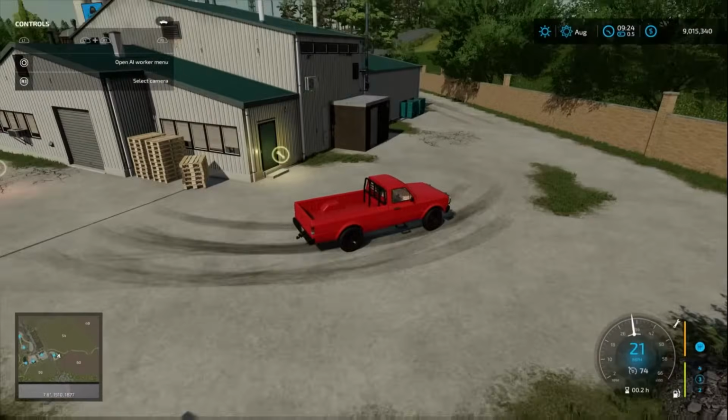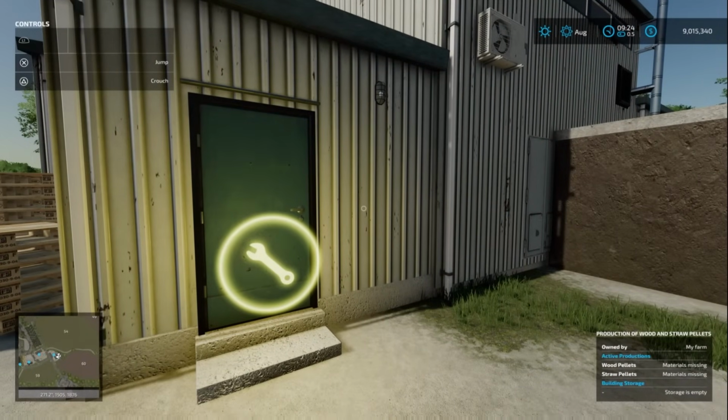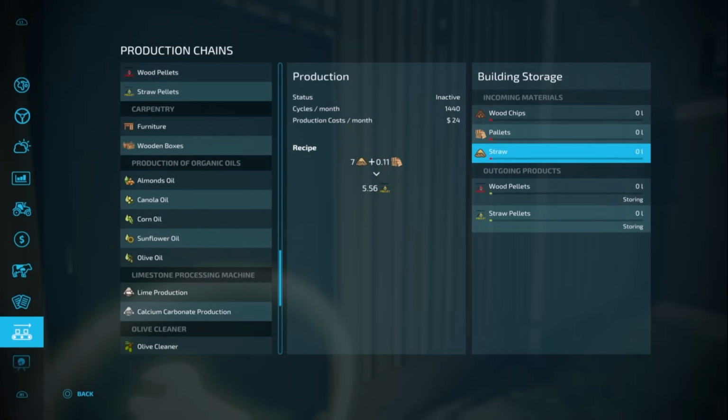to be put on pallets. So next door here, we have got production of wood and straw pellets. So this is a pellet production. Wood chips and straw in with pallets. Give us wood pellets and straw pellets out.